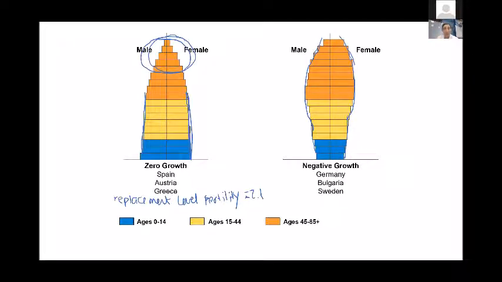Now, what's typically good about negative growth and even zero growth countries is that you can see the life expectancy of their population is very high. People tend to enjoy a high quality of life. They have access to medical care and plenty of food and other resources. So they live a long time. That means that they tend to have fewer children than in other countries that are experiencing other types of economic situations.